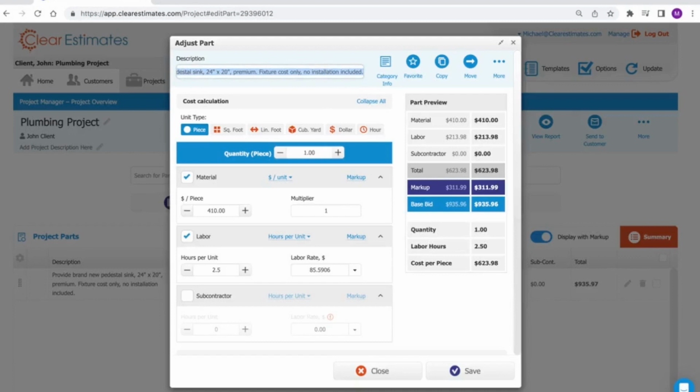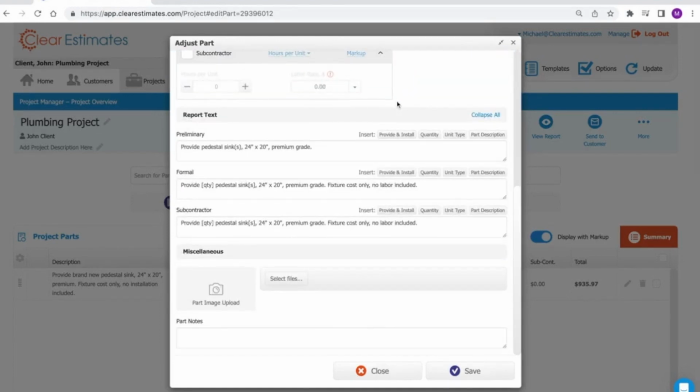Now, there is a character limit for this part description at the top. That character limit is 255 characters. The reason for that is so the part description fits into the search module, and it also makes it quicker for our search tools to find different parts throughout the library of costs. Now, this description again is just your description in the software. It's not what your customer sees on the proposal.